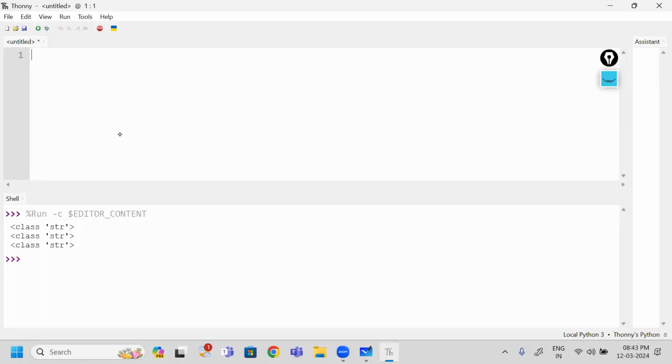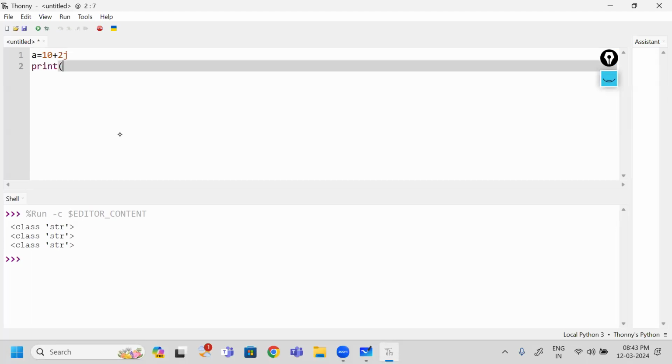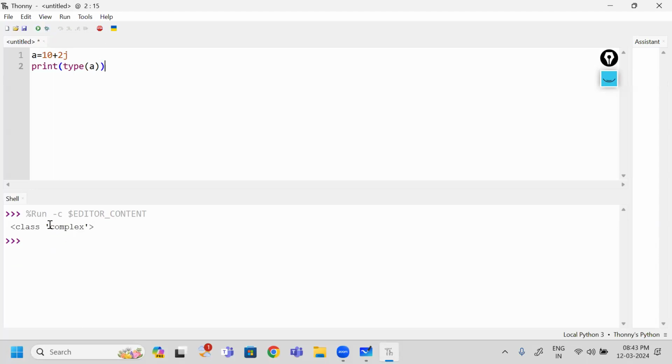Last one, a equal to 10 plus 2j, and I am going to test the type of a and run this. So it will return complex type.